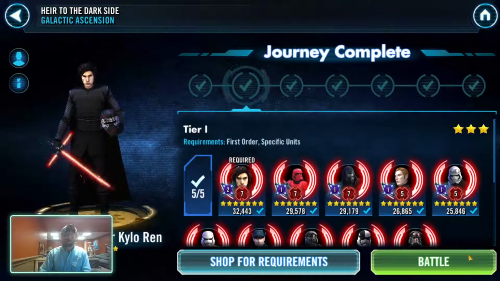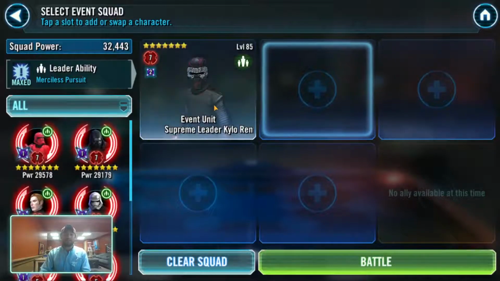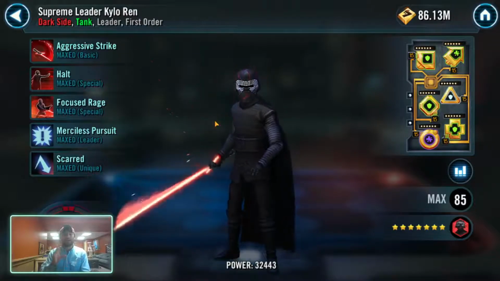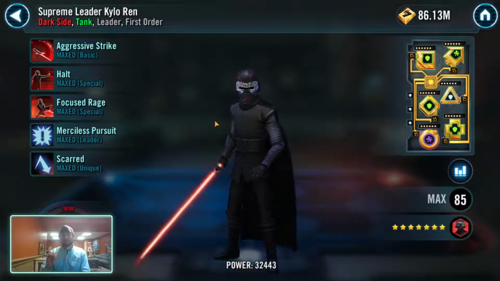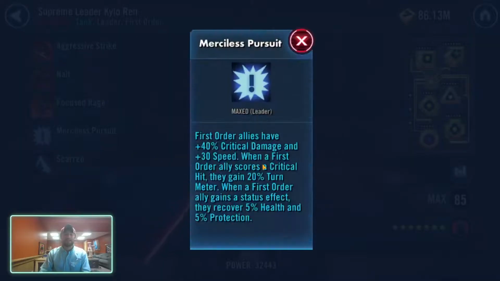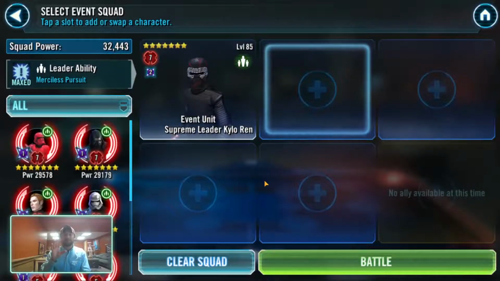So, let's go into the battle here, Tier 1. You'll get this event unit, Supreme Leader Kylo Ren. Just know that this is the actual Kylo Ren Unmasked kit. This is not Supreme Leader Kylo Ren. This is Kylo Ren Unmasked. As far as Zetas, I do have both of his Zetas. It's just I've had them for eons. If you only could equip one, you want to equip his unique Zeta. His unique Zeta is much more important overall, but I have both Zetas on him.